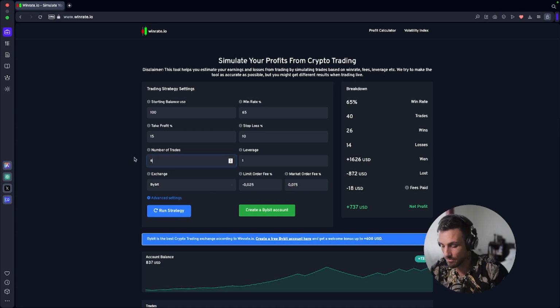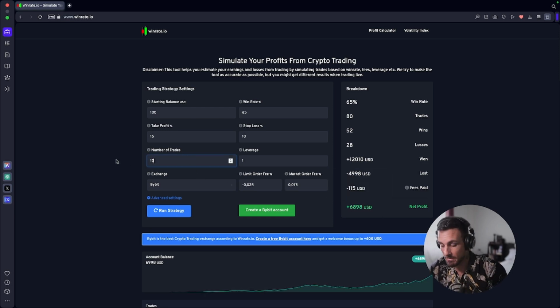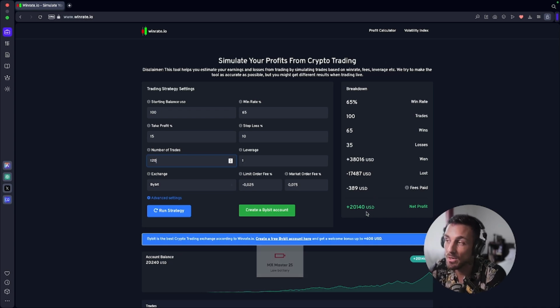But this account is now growing slowly. Let's look at month 3. Month 3, we're up to $2,320. So at this point, 10% of that is $230. So we're starting to make some more significant gains that will actually be able to contribute to our lives. In month 4, we're up to $7,000. Let's look at month 5, we're up to our $20K. And now things start to get interesting because our balance is at 20K. So now when we make 10% of this figure, we are looking at $2,000.